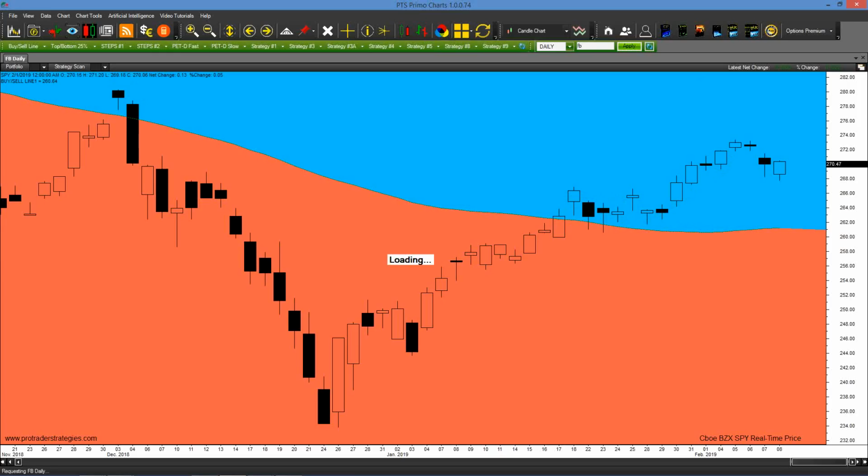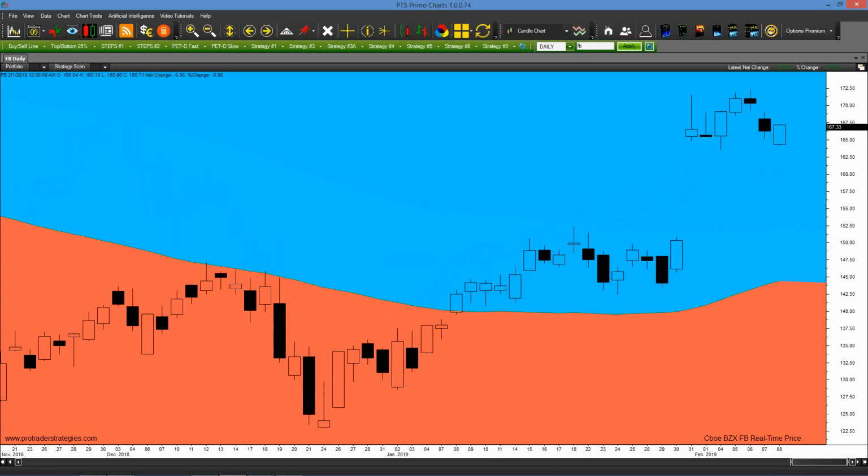All you have to do is simply plug it into our tab there, and it's the same thing. Look how we were below the fluid buy-sell line, and this would have kept you out of trouble. And right here, in the beginning of January, we had multiple closes above, and someone looking at this would say, well, gosh, Steve, they had this real big bounce. I assume this was because of some news.